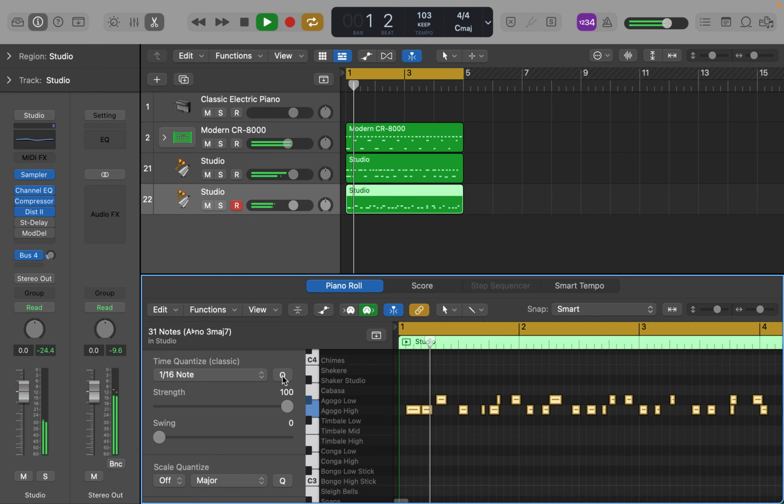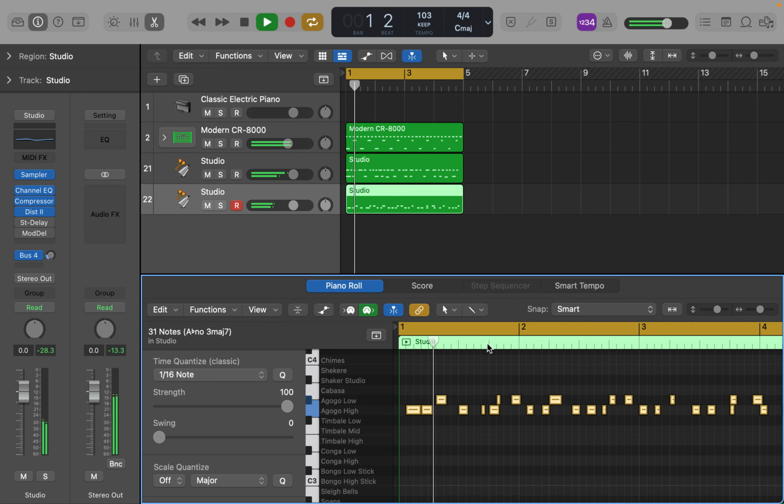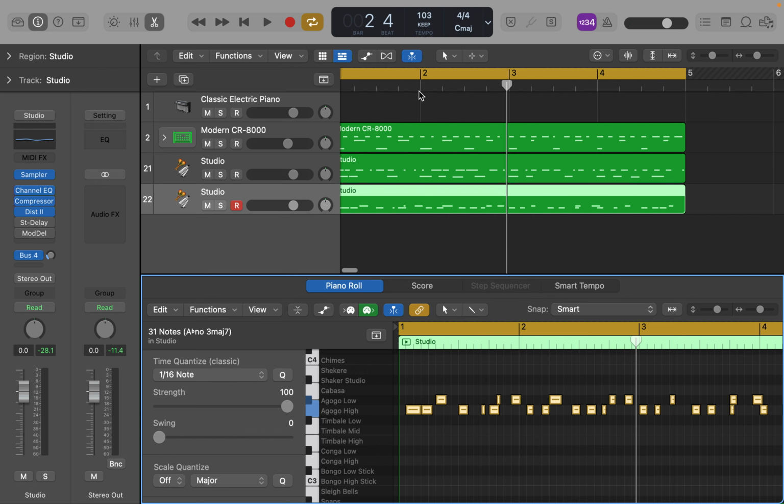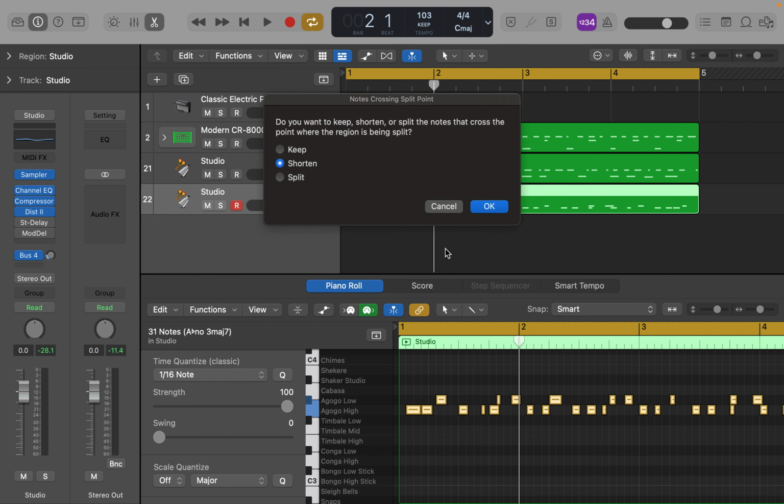You can kind of hear the second measure sounds good. This one sounded pretty good, right? You could also do some funnies, right? Maybe this measure was great and the rest were not great. So here I am, measure 2, right? There's 4 beats per measure because we're in 4/4. I'm going to do Command T. Whoa, yeah. So this is trim.